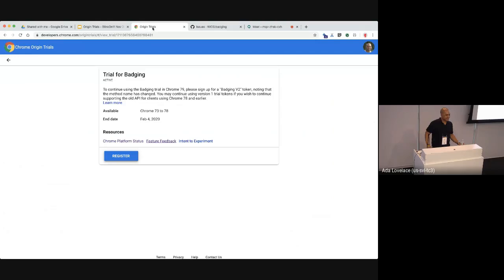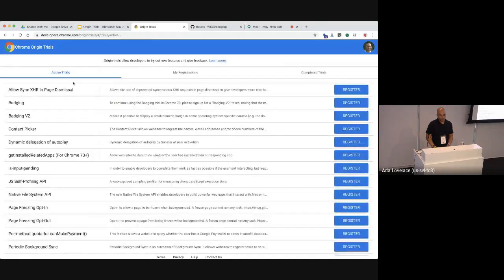I'll go for one more. When you're registering there and you provide the origin, is that for your user, or can you actually provide, like, if I own a website and I can prove I own a website, can I push the trial to other Chrome customers? It's a little unclear to me. It showed the domains there, like the origins, in your developer.chrome.